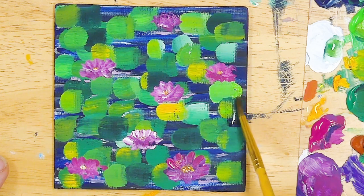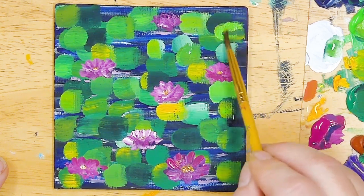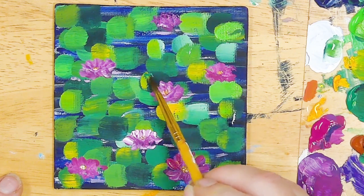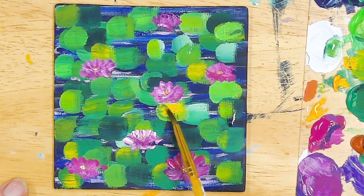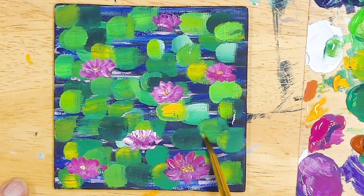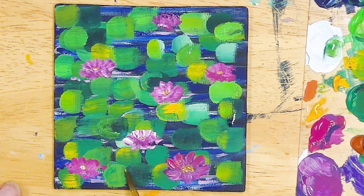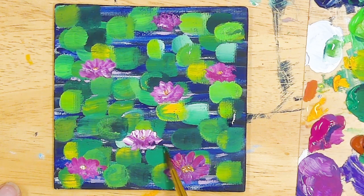I am going to sort of smooth out a couple of these lily pads. I'm going to try not to do too much, you know. There we go. But you can just soften this in, kind of glaze. A little bit of extra color here and there. Make it have a little bit more variation here and there. Maybe decide that there's a couple spots where you really want it to be darker, underneath some petals, on the lily pad.